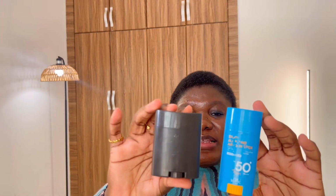And whenever I'm going out, as much as possible, I try to wear sunscreen that is water resistant and sweat resistant, because I really need that protection. Let's go into sunsticks. I have two here. I tried, I think, about four or five, but only two made it into my top, the best ones that I tried, and they are these two. Like I said, only these two made it into the top, and that's because number one, they are not greasy. That's what I look for in a sunstick, period. Give me SPF 50 plus and do not be greasy. And these two did that.